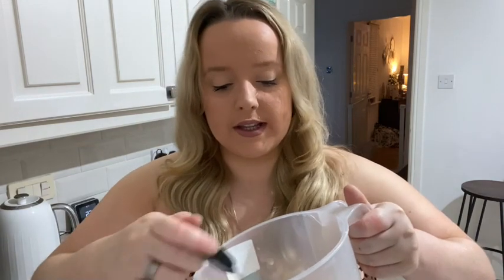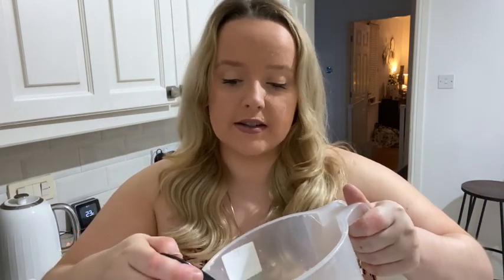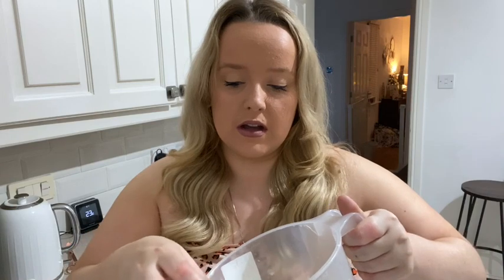If you've heard me say this before, it's exactly the same as using Cozy Owl fragrances for my normal candles. So I cool it down to 57 degrees, again because it's got more to do with the Eco Soya CB135 wax than it has to do with the essential oil or fragrance oil that you're using. So we're just going to have to wait till 57 degrees C now, which won't be long.